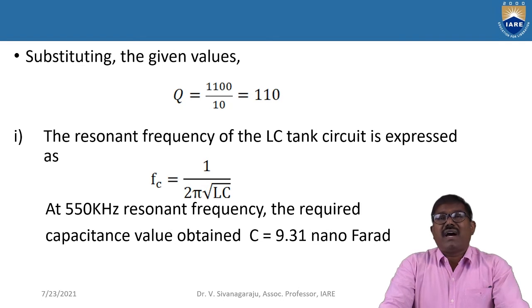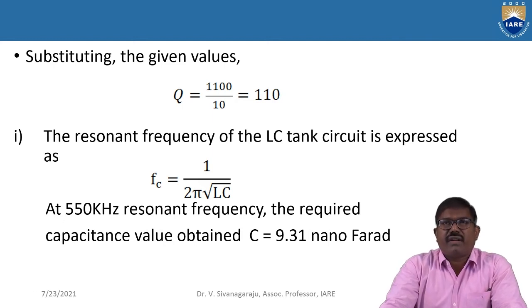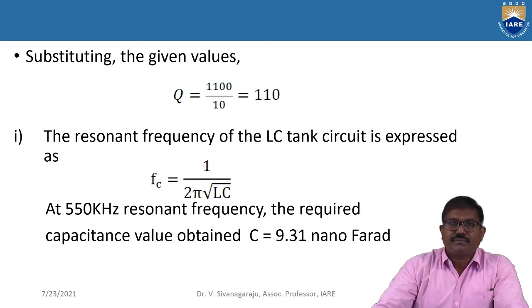In the problem they ask to find the capacitance value. Why? We know that L and C together we can call a tank circuit. In that problem they gave one input, that is the L value, and we are going to find the other value, C, by using this resonant frequency. Okay.